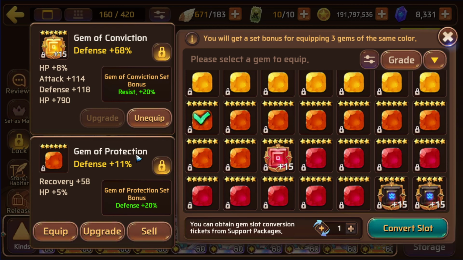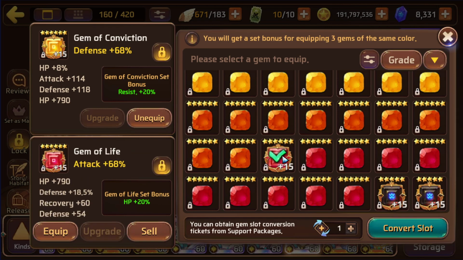Now, here's a good gem that would work. This would be number 3 on the list. So again, Conviction and Siphon are 1 and 2. Gem of Protection comes in at 3 because it just boosts her defense. Once again, the higher your defense, the less damage you take. There is an argument that could be made with this gem set going here, though, on like a Gem of Life. This is a close 4th, and it's just because of the HP percent.